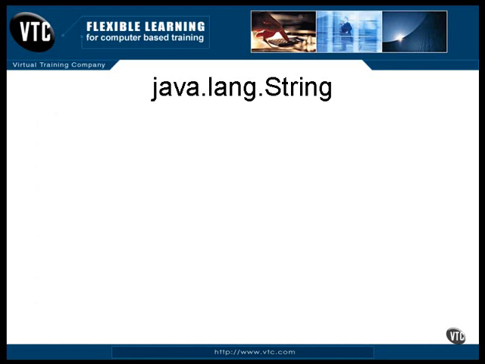The string class is immutable, so there are no methods that you can use to make changes to the contents. But there is another class that you can use to do that sort of thing. The string buffer class has some methods that you can use to manipulate the string of characters that it contains. For example, it has a collection of append methods that will convert anything to a string of characters and append it to the internal string. You can insert, extract, and replace one character at a time.